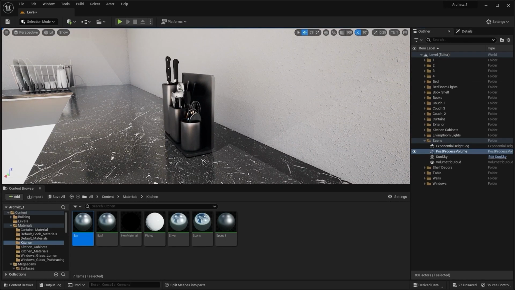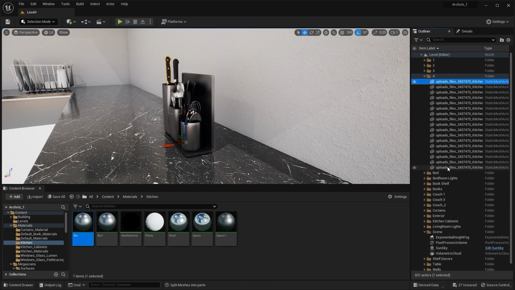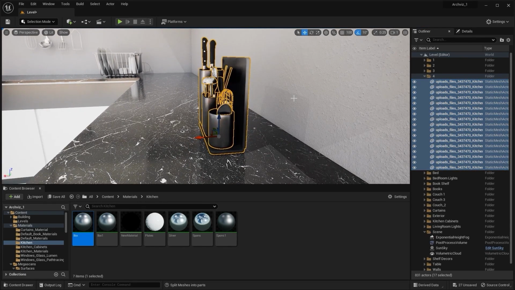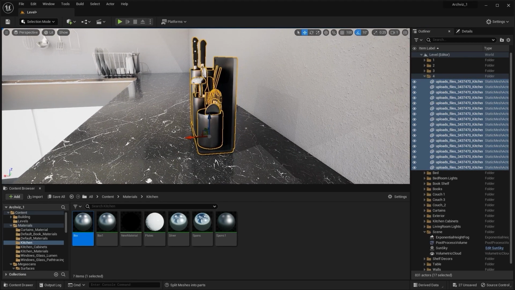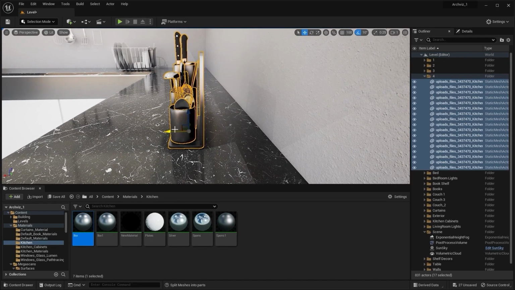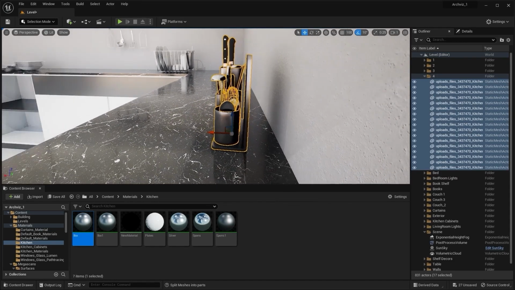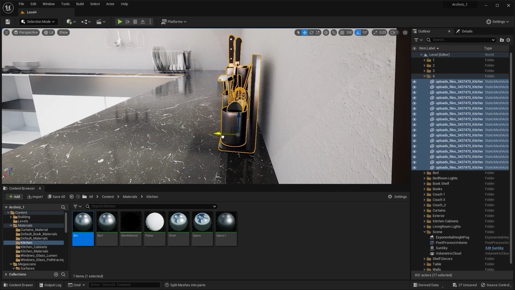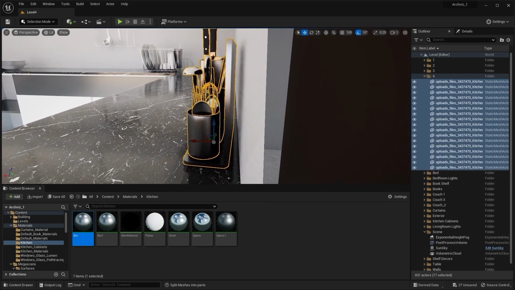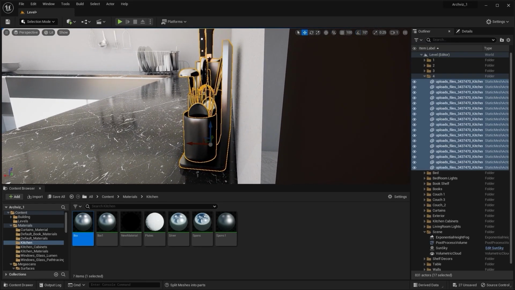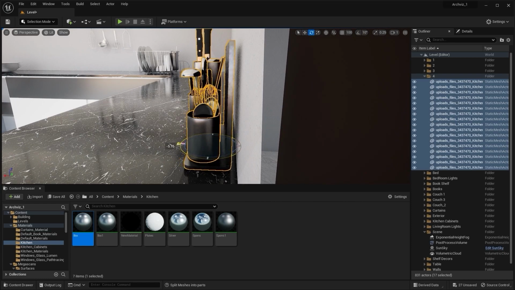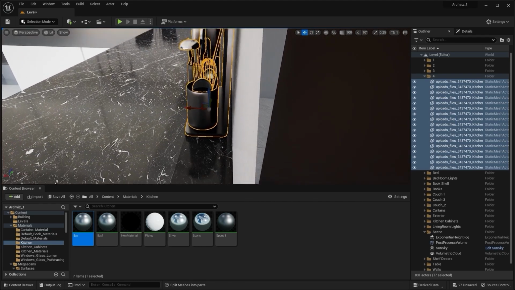I'll select all of these objects and let's move them on x-axis. I'll disable my snapping, and let's rotate this on Z axis.